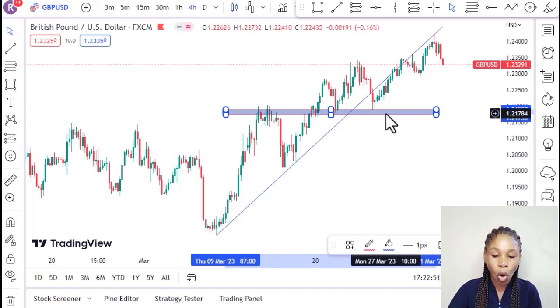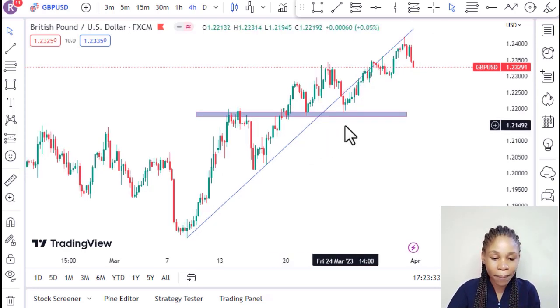Okay, or break of previous trend structure, just like this structure. This is the previous structure. So guys, this is what I mean, that a break of trend does not necessarily mean a change of trend. As you can clearly see here, price has broken the trend but did not take off the structure.